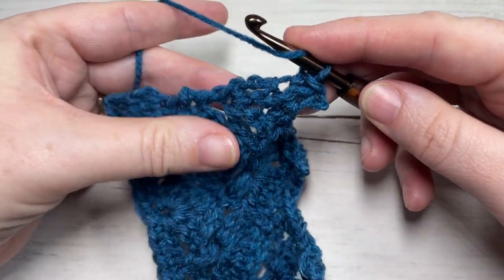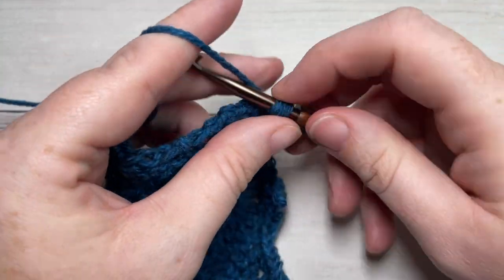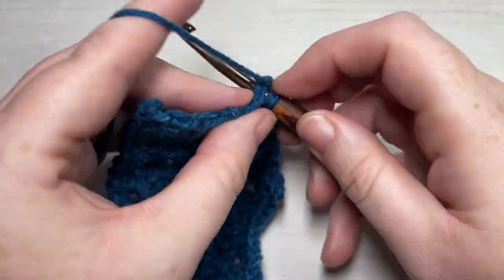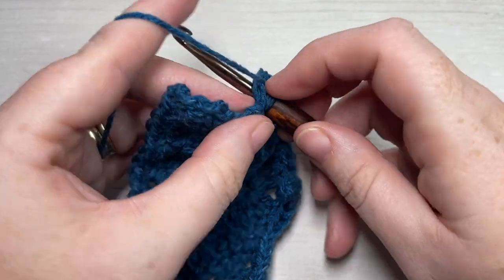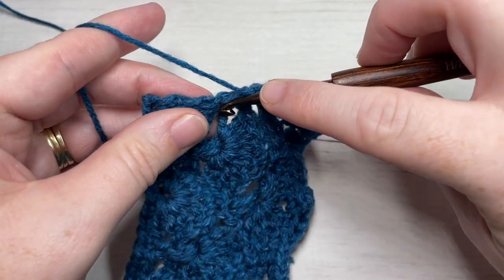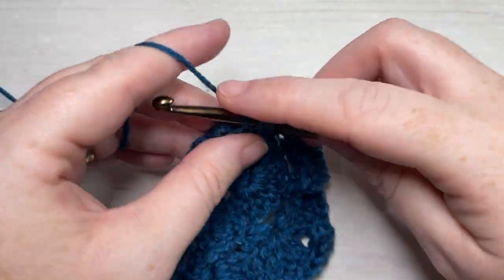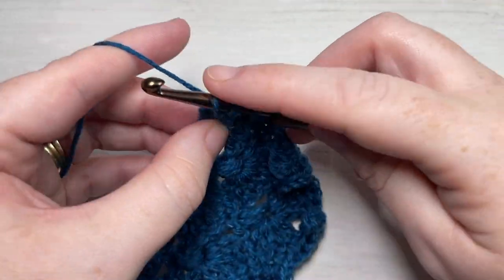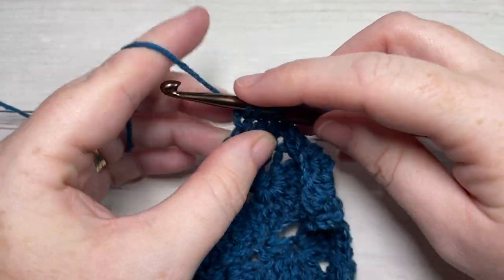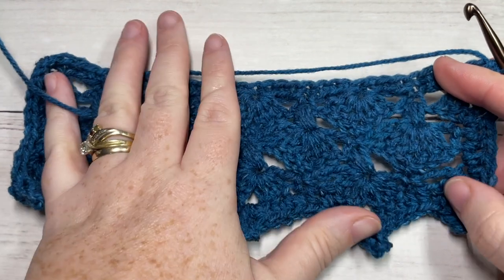You're then going to, once again, work 90 half double crochet stitches all along that rough edge, or if you changed the number of stitches you worked, just work the same number of stitches. I worked 9, so I'm going to work 9 here. You're then simply going to fasten off, weave in your ends, and that's how you work the Raindrops Shawl.